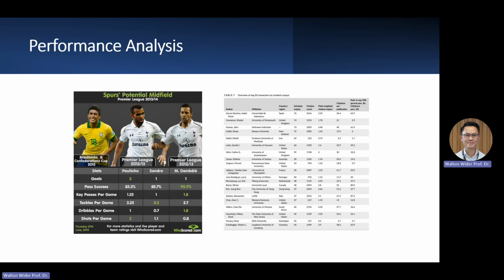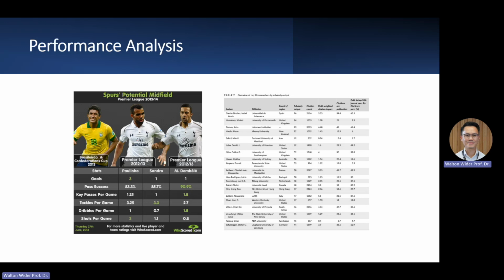So in soccer, a player's performance is assessed through various statistics, like goals scored, assists provided, number of shots taken, and many more. So these statistics provide a tangible measure of a player's contributions and also his effectiveness on the field, right?